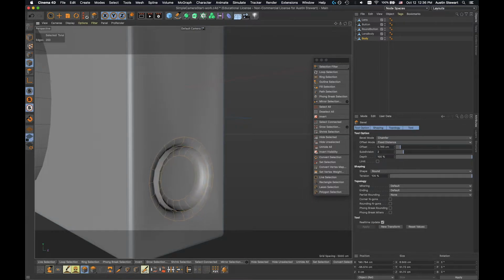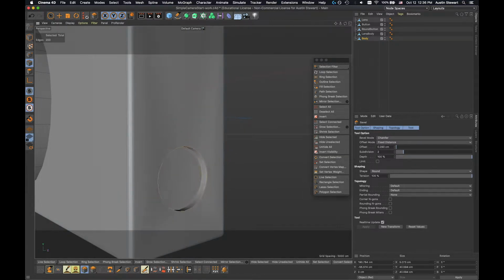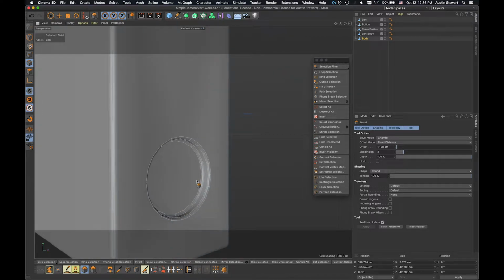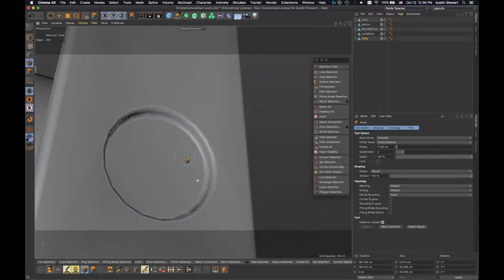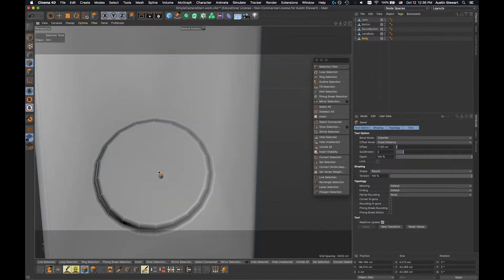And again, if I bevel too much, you can see what happens. I'm getting all sorts of weird behavior on the surface of this mesh. We don't want that to happen. I'm just going to bevel a little bit. So instead of having this hard edge on both sides, I've just rounded the edge of this object a little bit in both places.